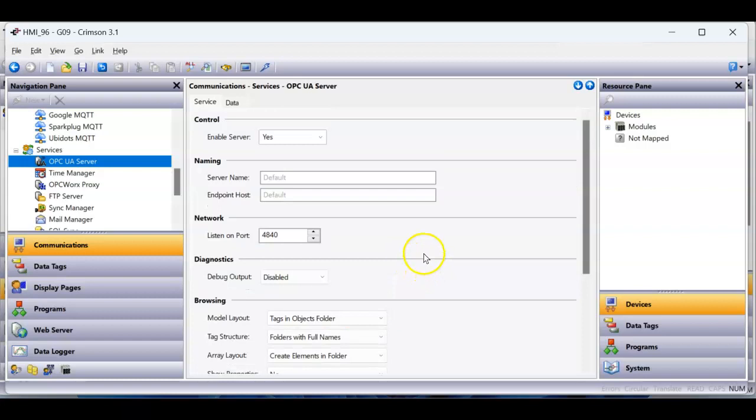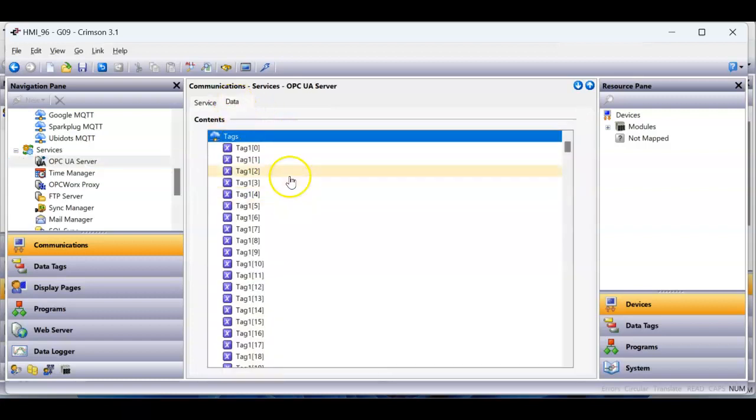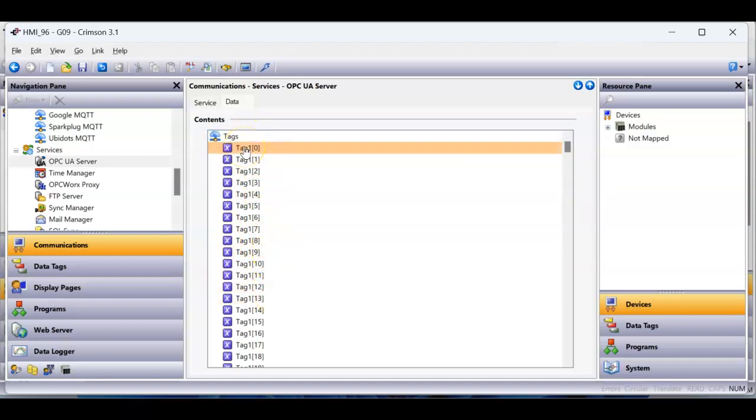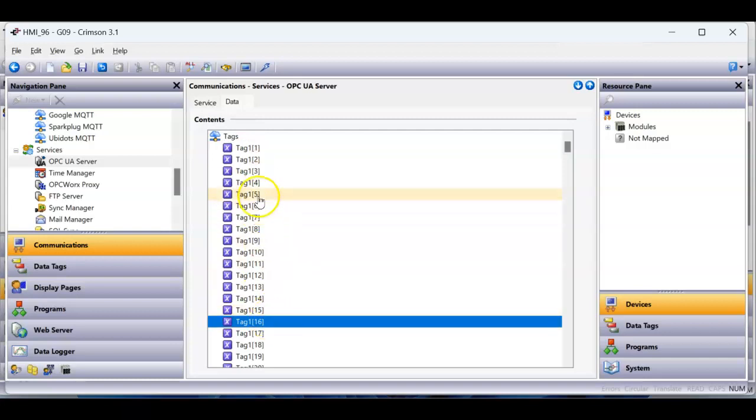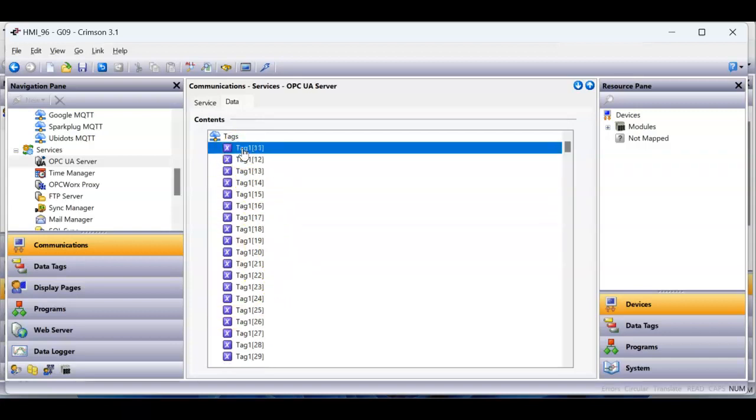I might have changed some of these, but if I go to the data tab, notice here, I have all of the elements in this here. And you might ask yourself, how did I put them all in there? Well, I don't think I can mass delete, can I? No, I can't. Yeah, I won't do that. Let me pause. I'll delete all these out real quick here.